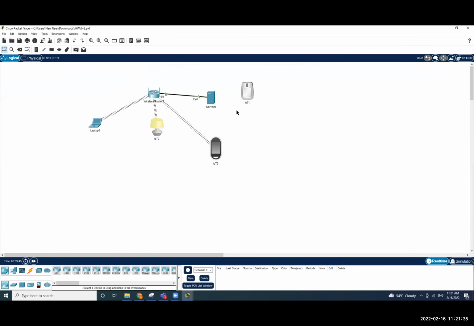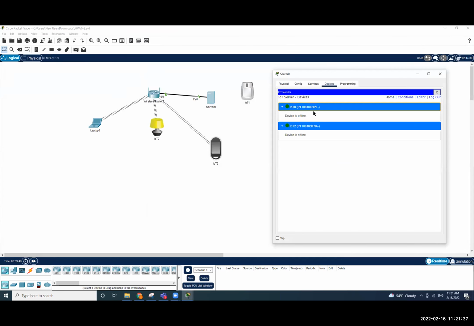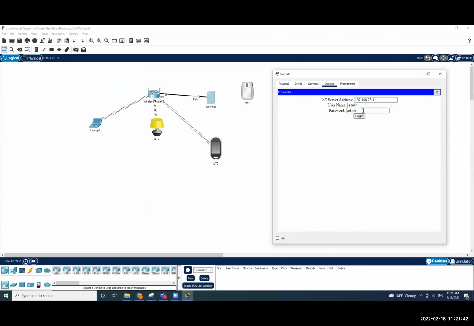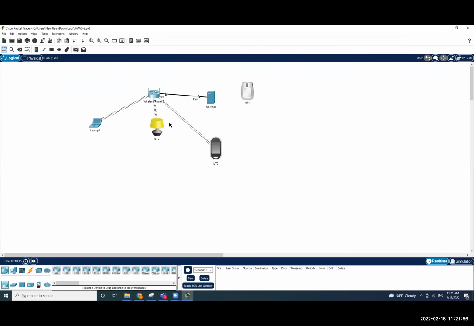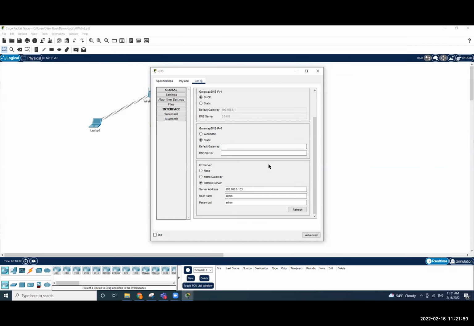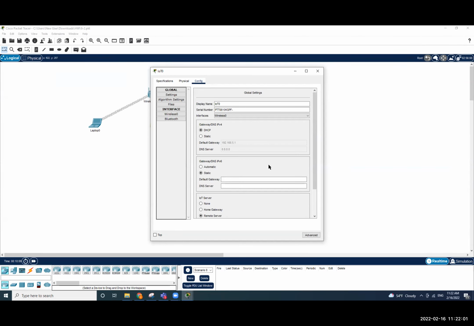Okay, refresh. Something is wrong with this one. Anyway, that is the basic step to configure this one. Or if you want to configure, you can do it from the beginning. You can see what's going on here.